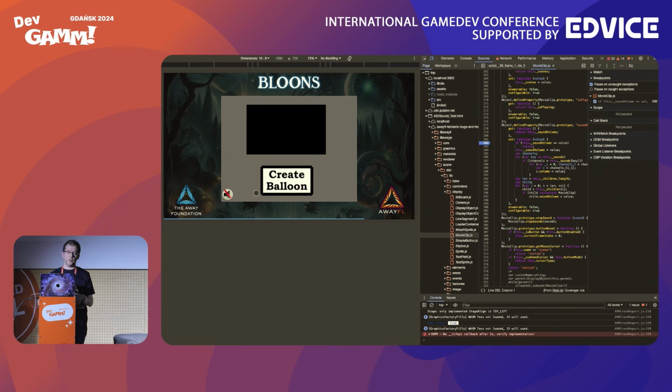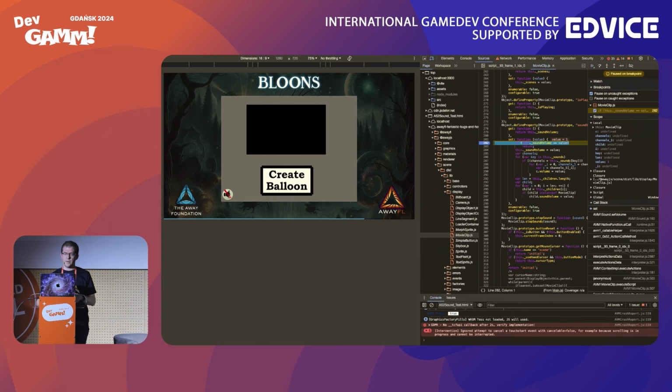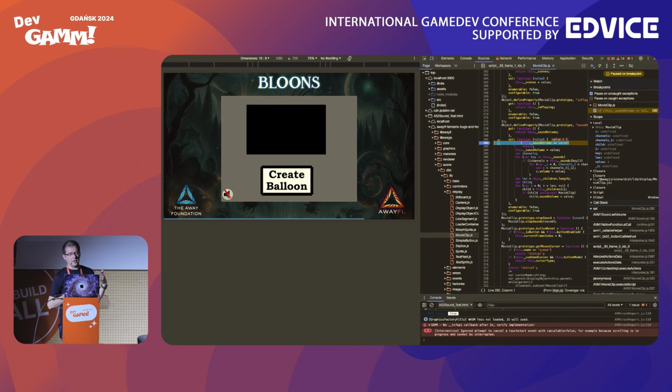We know from looking at the code that the sound button is using something called set volume on a movie clip to set it to 0 and then unset it again. So we can create a balloon, we can pop it, and when we press this, we get a breakpoint. I've set up a breakpoint, which is a fairly common thing in coding. Not only can you use it to adjust values on the fly, but you can also use it to see where your data flow is going and how things are executing through the code, stepping through it to work out exactly where the problem lies. And so far, so good.